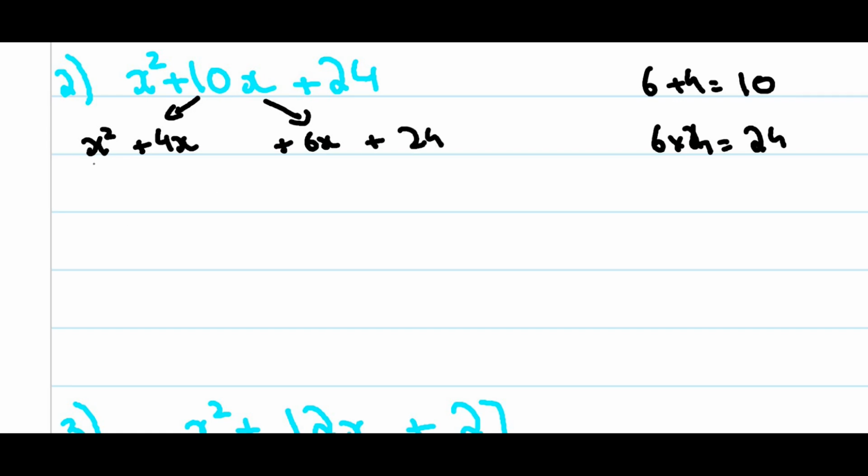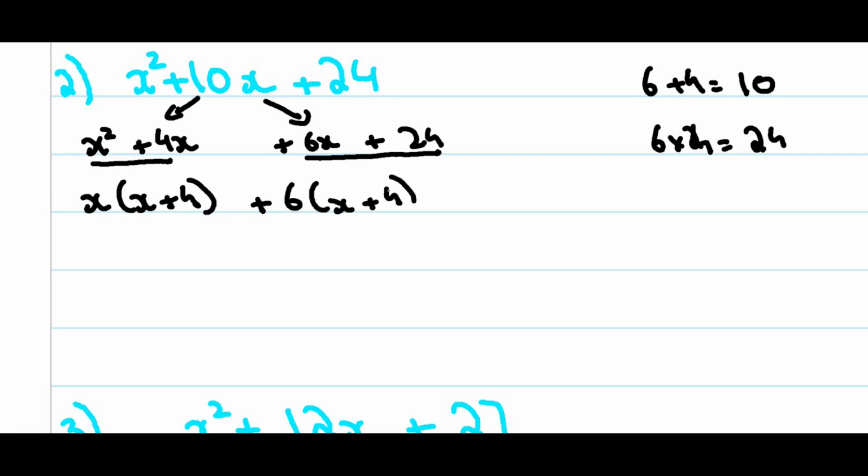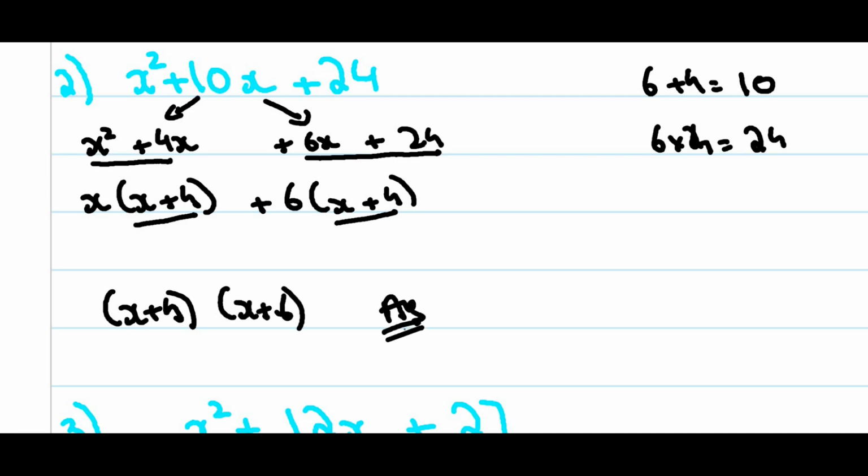In the first part, there are two terms. In the first, we will take x as common and we will get x plus 4, plus, and in the second, we will take 6 as common. Therefore, we will get x plus 4. Once again, note how both of these brackets are the same. Since they are the same, we can assume that our answer will be correct. Now we will take x plus 4 as common and we will get x plus 6 as the remainder, and hence you have factorized and this is your answer.